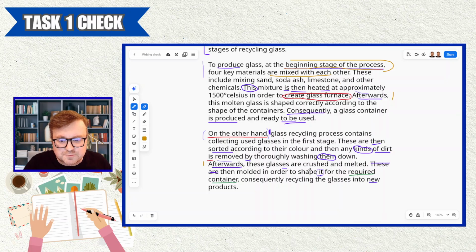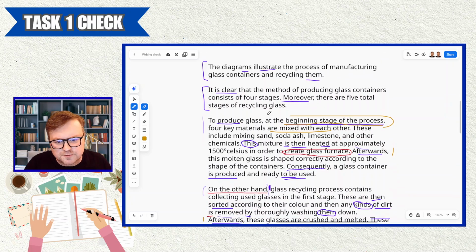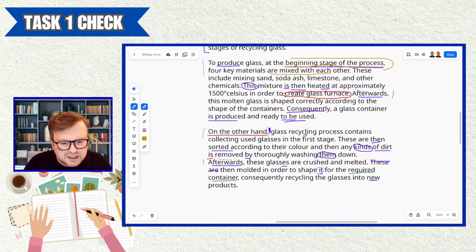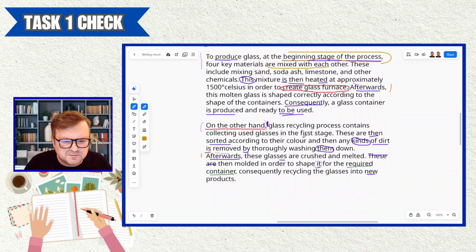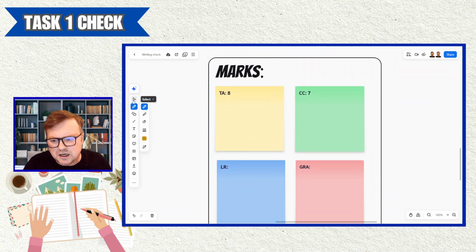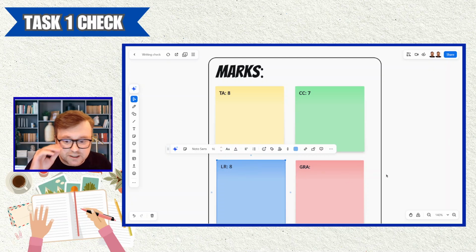Yeah, the candidate uses paraphrase to very good effect, changing verbs into nouns, nouns into verbs, and so on. Don't see any big limitations. So a little bit of slight awkward use of vocab, but nothing critical. For me, that means I can award it a score of 8 for lexical resource.